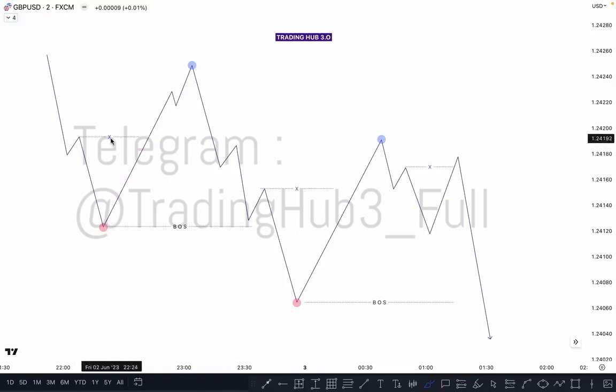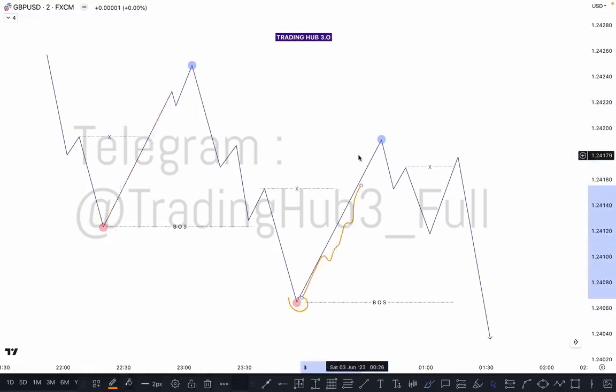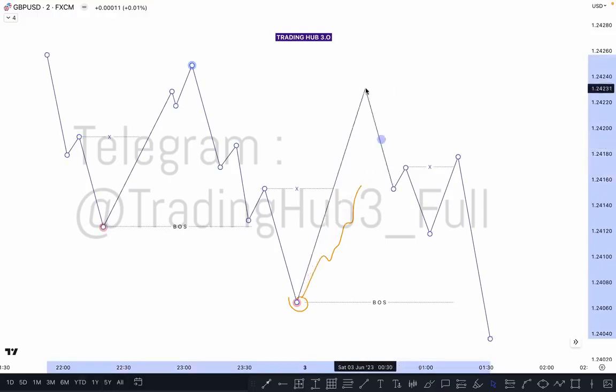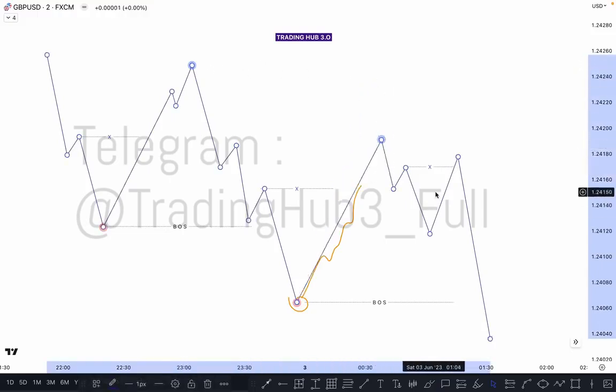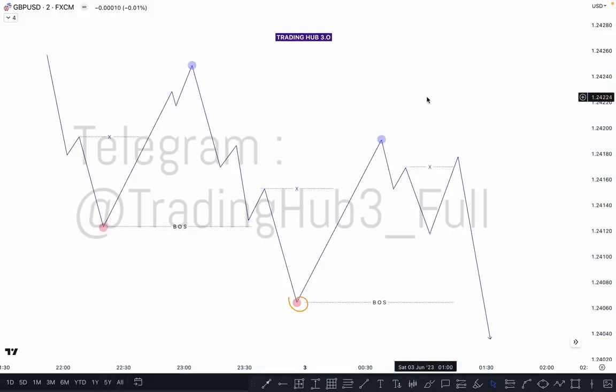After taking out the inducement, we mark our lower low, this one. Again the market pushes downside, breaks this low and closes below it, and this is our higher time frame major structure. Okay, but the next thing is, if you are willing to buy at this point here, then how can you buy here? Sometimes the market takes out the inducement, and sometimes the market taps on your extreme POI and then pushes downside. In both scenarios, you can also buy and sell based on lower time frame structure. I will show you exactly what I'm going to explain here.